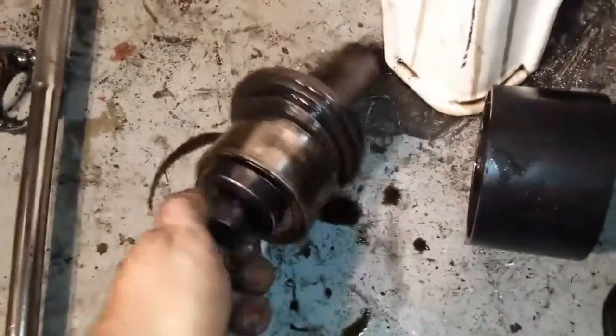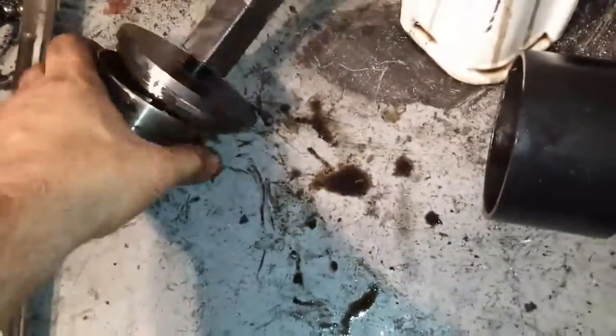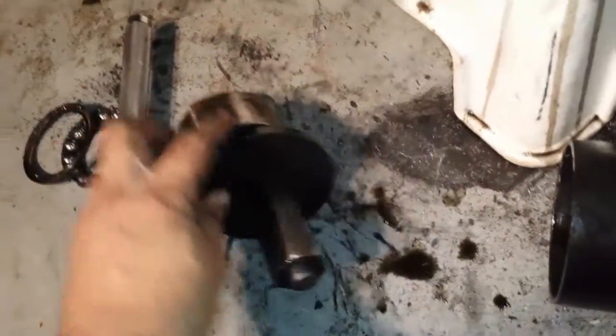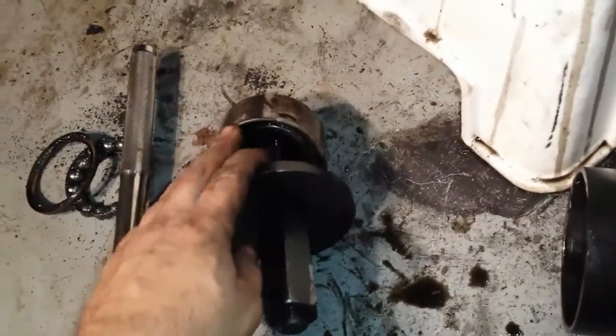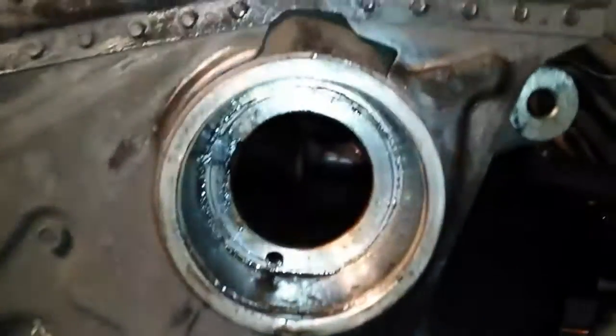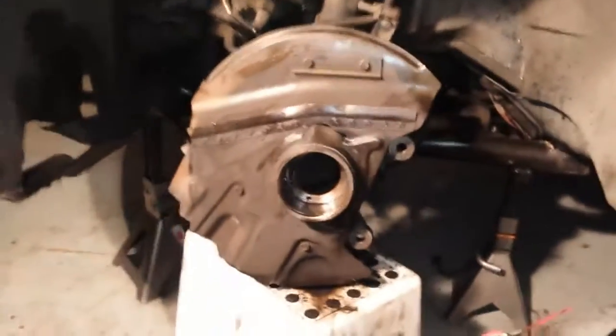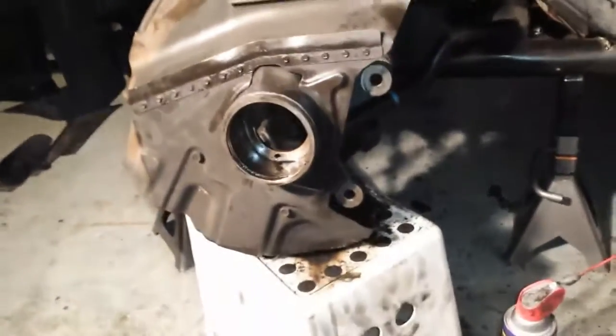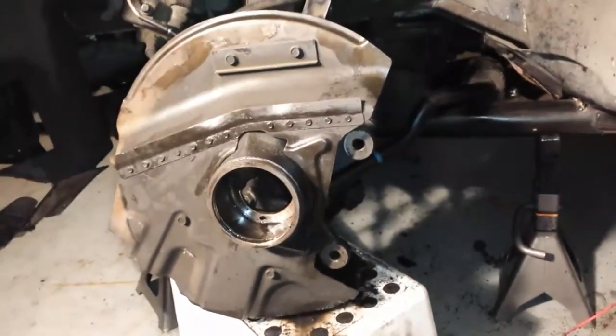Alright, but anyway, to the point. This is the bearing. We pushed it out. We got it out. It's damaged. That's what was making the ticking noise. I'm going to clean that first. I'll make a little clip on putting it back in, to show you how to put it back in. But the bearing is out. So if I can do it, you can do it.